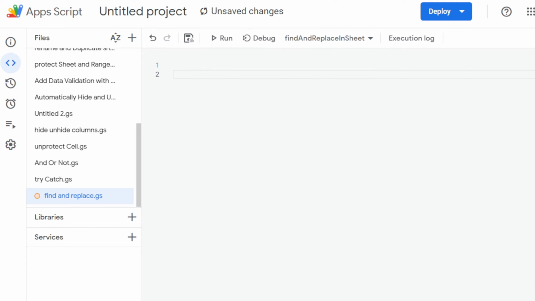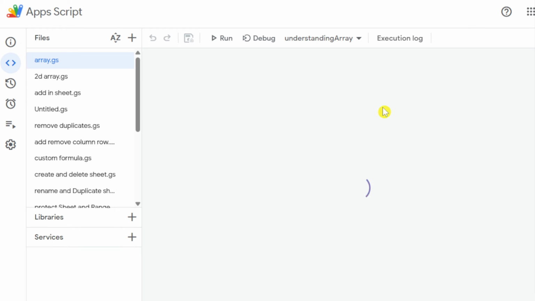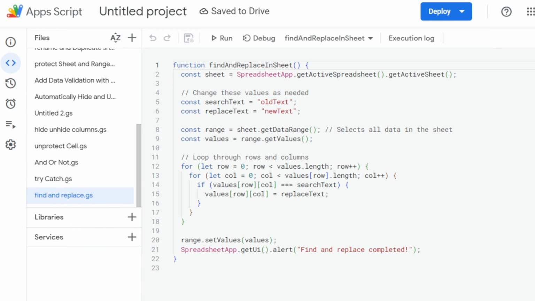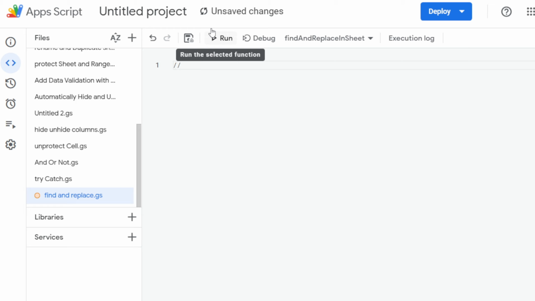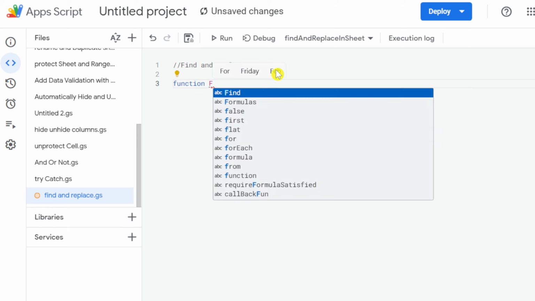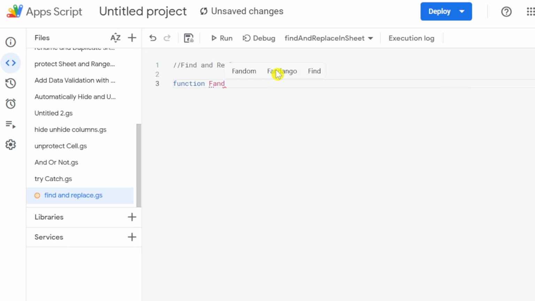First we will take a function. We call this fnr, find and replace, and we'll take a first variable.